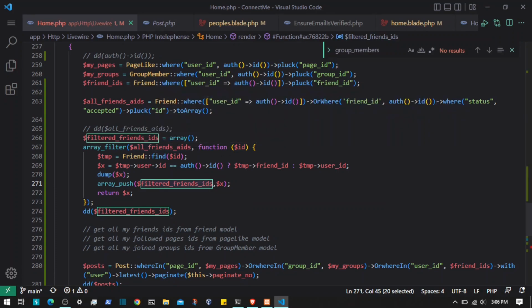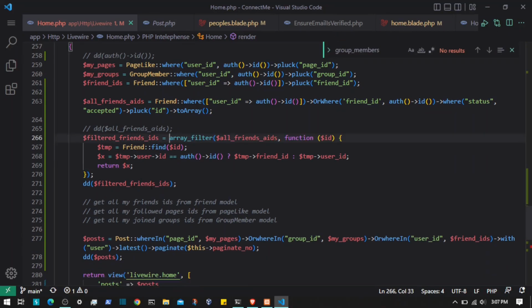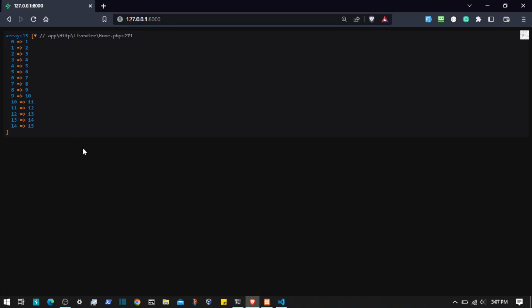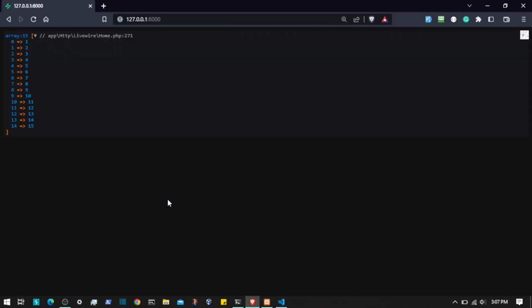So I think this function has no access to the outside variables. It only has access to this thing, and the only way to return something is to use the return statement here. So let's go with this way, but it does not return the valid IDs, which we don't need. As you can see, if I do one thing, let's say I want to return only this ID, I don't care.